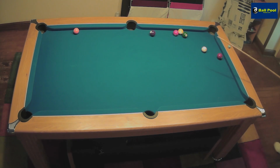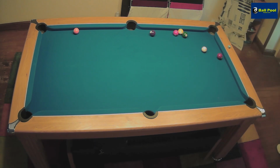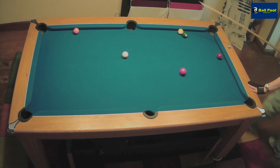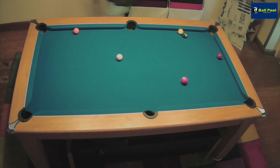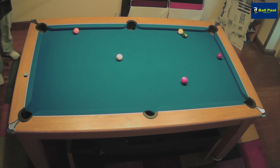So maybe I should be running off this into that 4-ball and try and knock the 4-ball in the middle. Yeah, that's the shot. Oh yeah, developed it nicely. Now, 3 to 5. Wrong side of the 3 here. That's bringing me up that side of the table there. I need to push through all the way up here.